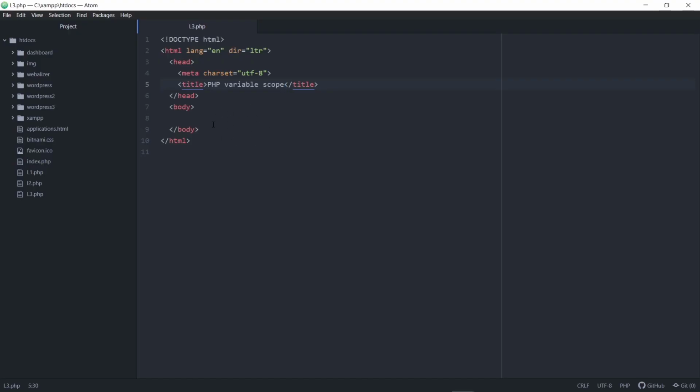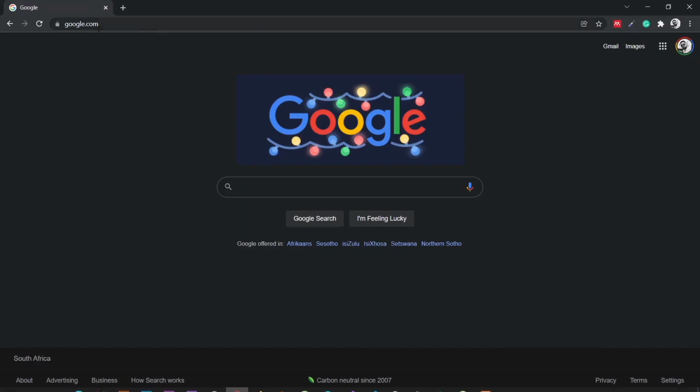Okay, so very, very important. Do not save this as an HTML document. This must be saved as a PHP file. Great. And then I'm going to come down to the body over here, and I'm just going to add in a header of size 1, and I'm going to actually just copy and paste all of this. And there we go.